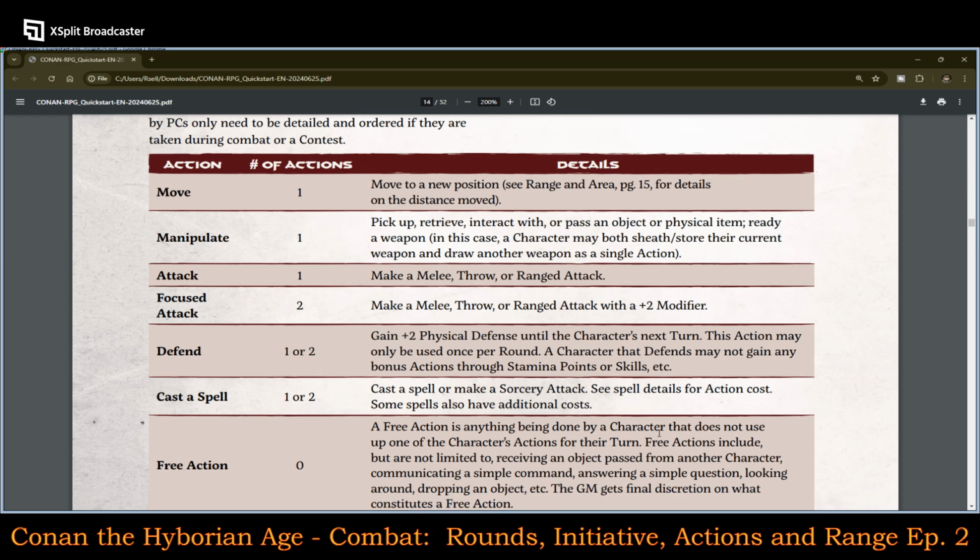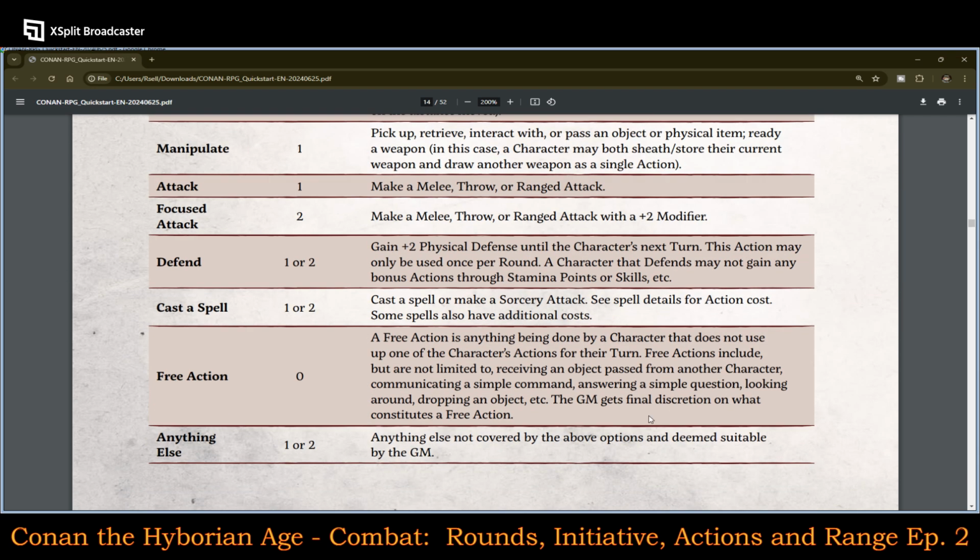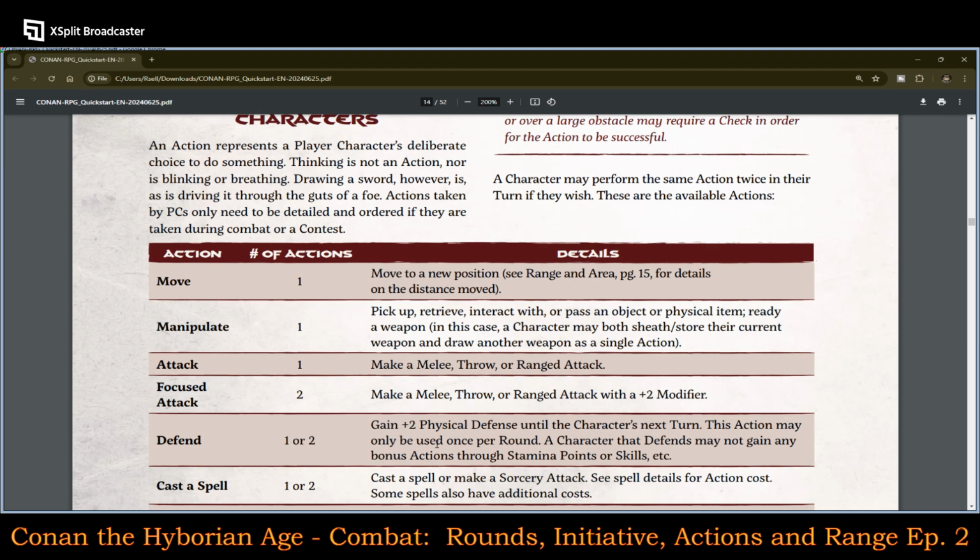Casting a spell is 1 or 2. Casting a spell or making a sorcery attack. See spell details for action costs. Some spells have additional cost. And then there are free actions, which cost 0, so it doesn't cost you anything to do those. And then anything else not covered by the above options is deemed suitable by the GM.